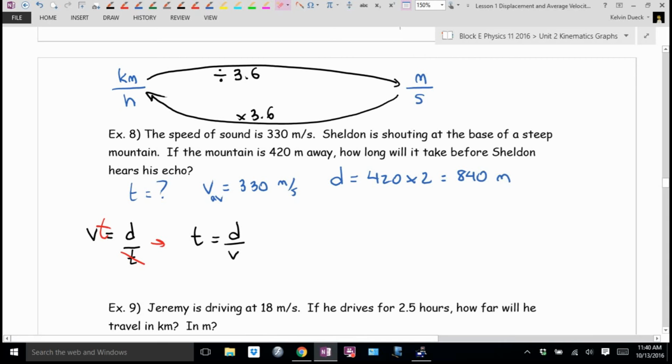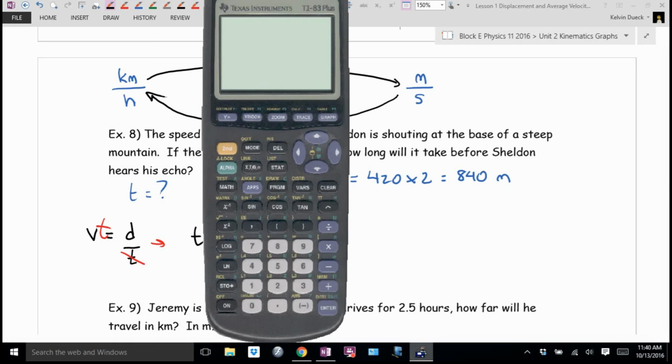Somebody also said units don't match up. Actually, I think in the next question, units don't match up. We'll talk about how that works. But for now, it's going to be 840 divided by 330. Same as going to be 84 divided by 33. Can I do that in my head? Yeah, that's yucky math.